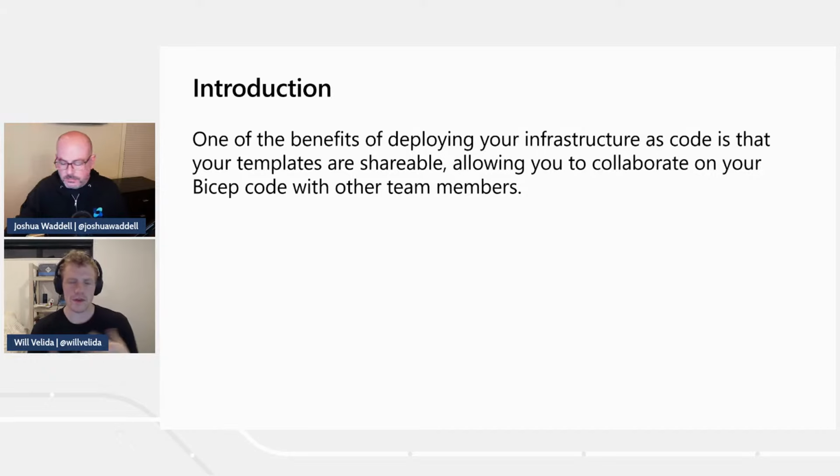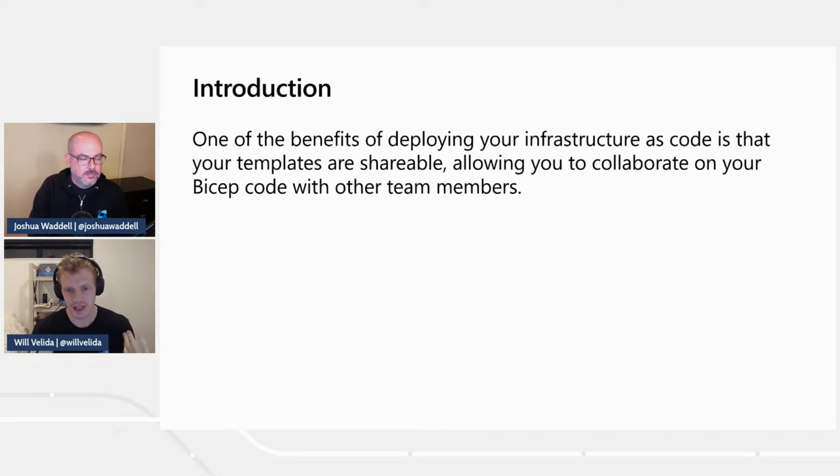Awesome. So one of the benefits of deploying your infrastructure as code is essentially that it's this idea that we template our infrastructure as code. And the reason we do this is to make it more shareable, so we can actually collaborate with other members on our team on our Bicep code. And a big part of this is it's really important to make sure that that Bicep code that we share is easy to read and easy to work with. We don't want to make life difficult for our other team members by just basically writing this beautiful mess of a Bicep template and then just handing it over to someone else, and they look at it and they're like, what is this?